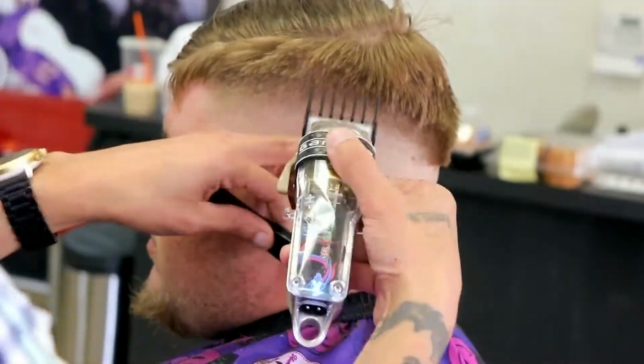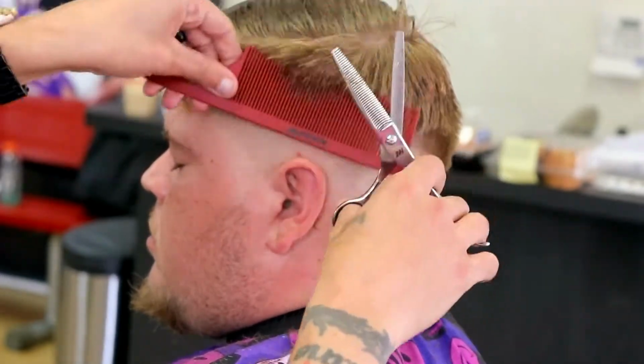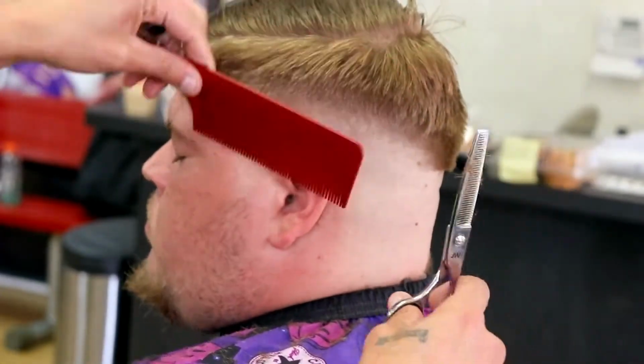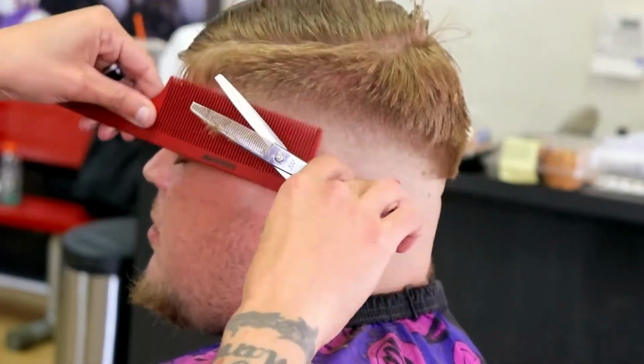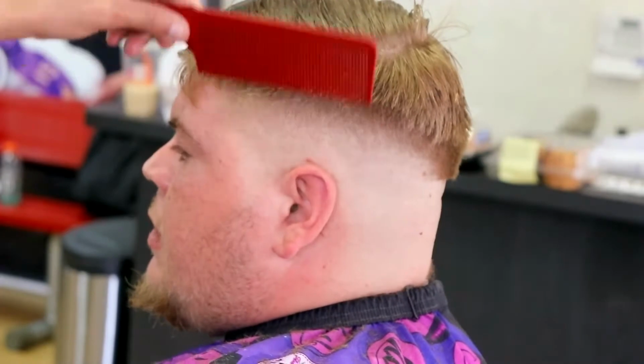Alright guys, here you see me doing a little bit of shear over comb, really thinning shears. I'm grabbing my thinning shears and I'm nicking at the tips of that hair in order to soften up this blend.